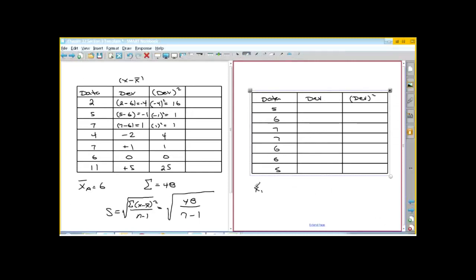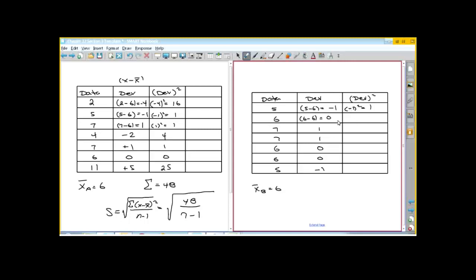Again, we've already calculated the mean, which is equal to 6, same as the previous one. So our deviations are going to be calculated the same way. So you take 5 minus 6, which is negative 1. Here you take 6 minus 6, which is 0. So now I'm going to do the rest of them just by looking at them. So these two are 1 more than the mean. This one's the same as the mean. This one's the same as the mean. This one is 1 less than the mean. So you can see my deviations are definitely less. And if I square them, I'll get 1. So here I'm taking negative 1 squared. Let me write that again.